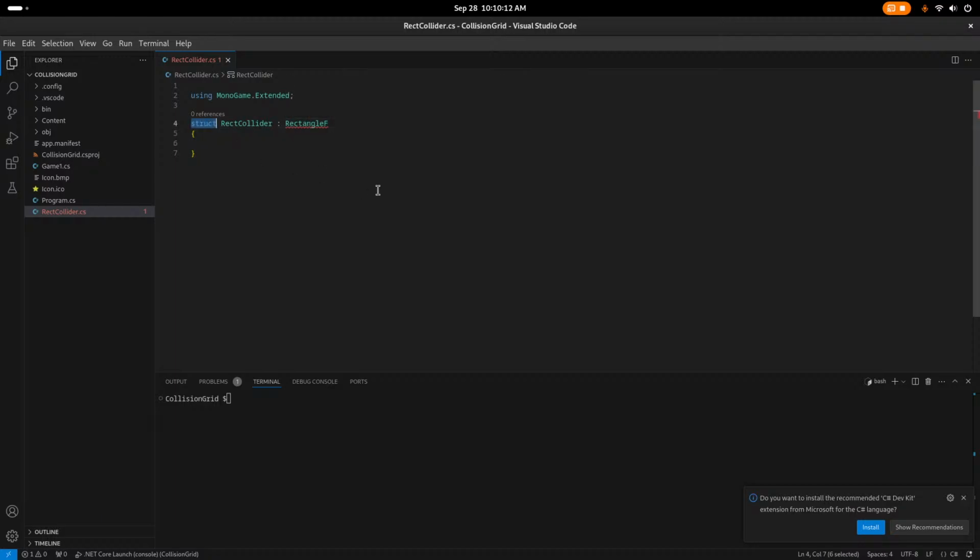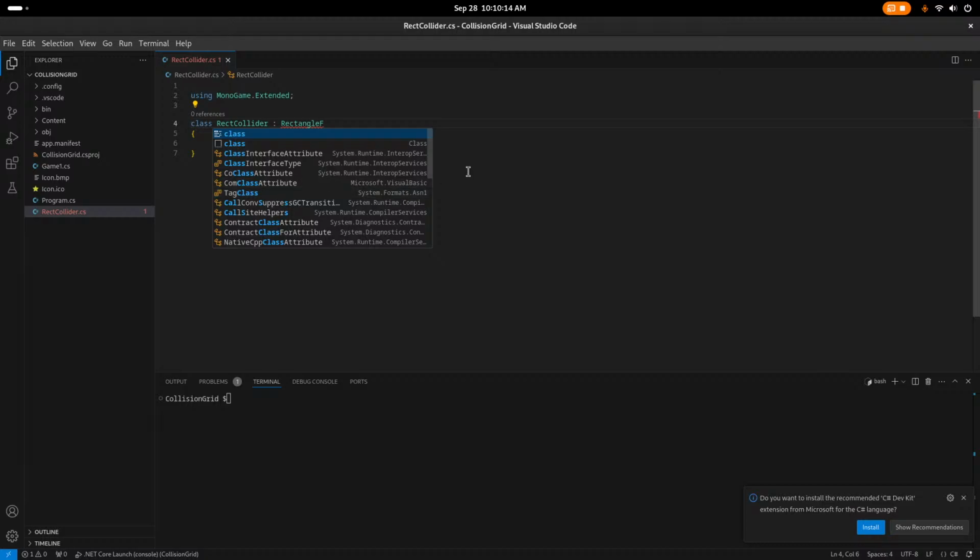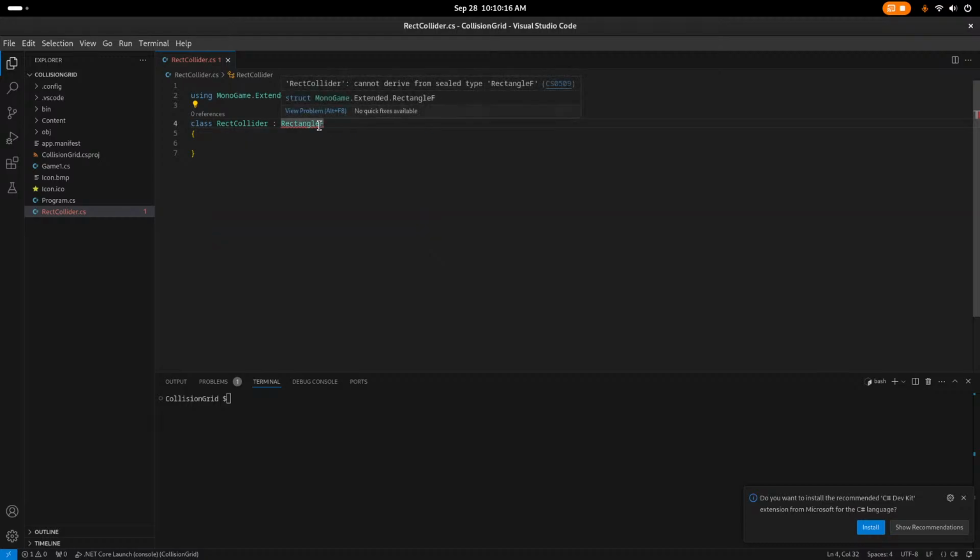Okay, that's when we make this a class. Now you can probably just get the source code from GitHub of MonoGame.Extended, but we're not going to do that. We will just use composition instead of inheritance.